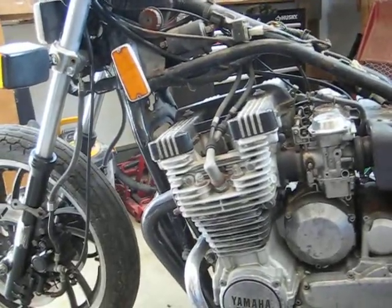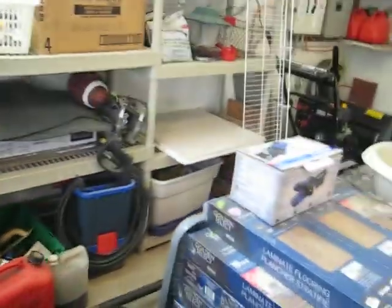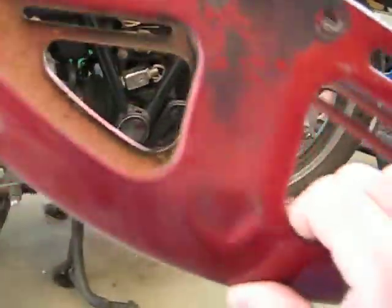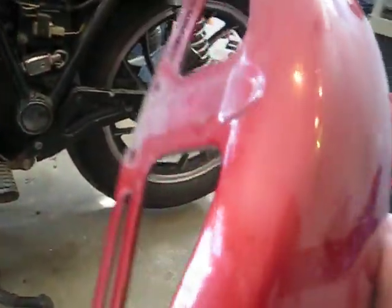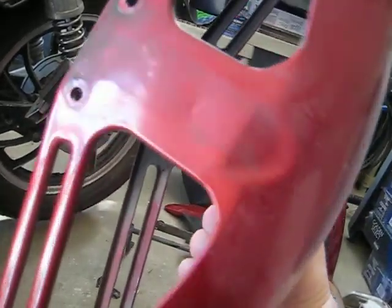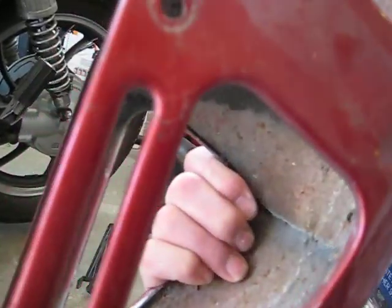So as I said, I have removed a number of bits and pieces from it, which you can see right here. Now let me just show you a little bit of what I've got. First, the fender came off, and surprise, surprise, it's steel, which is not what I had expected. I thought it would be plastic, but it's not. It's steel. I didn't even check before I started removing it.